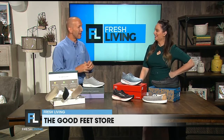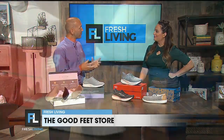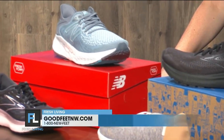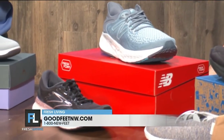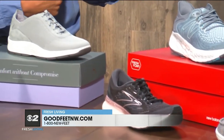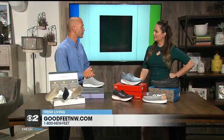They can breathe. You also want a shoe that does have some flexibility, and a growing foot needs some flexibility in a shoe and in supports. But if you can wring that shoe out like a dish rag, it's not offering much by way of support for your entire body. So making sure that there is some great structure to that shoe.